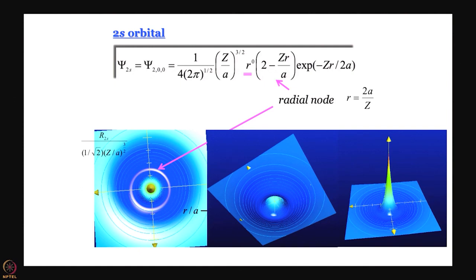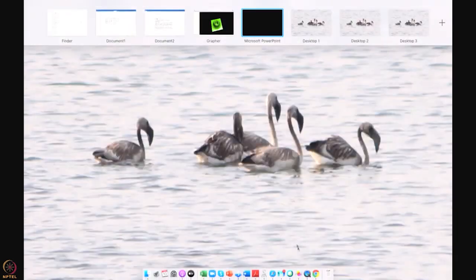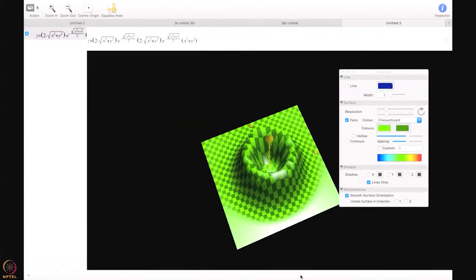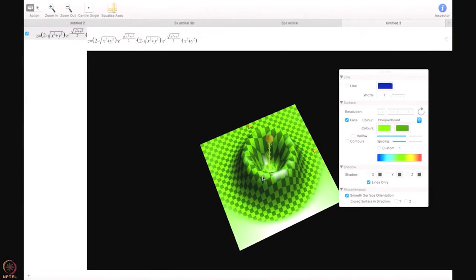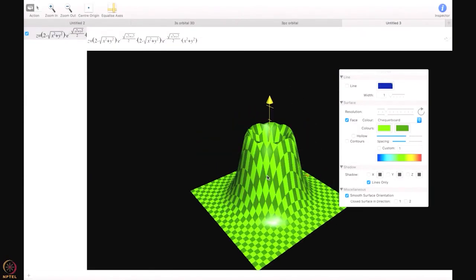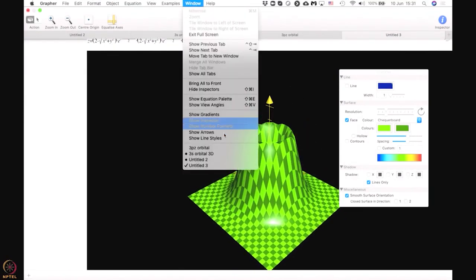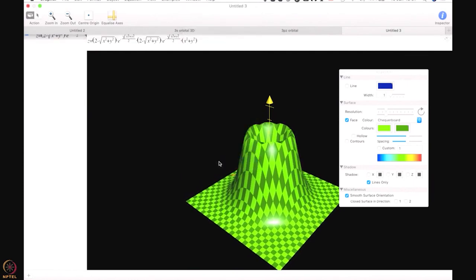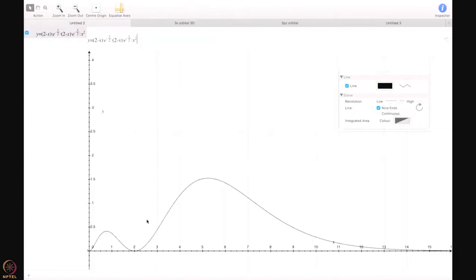Well, you have these curves, right? Well, you have psi psi star d tau. If you integrate, then what happens? Let me take you back to that plot. Well, maybe we will work in one dimension, well, 2 dimensions. Say this one, right? This is the plot of r square capital R square for 2s against r. We talk about radial probability distribution function.